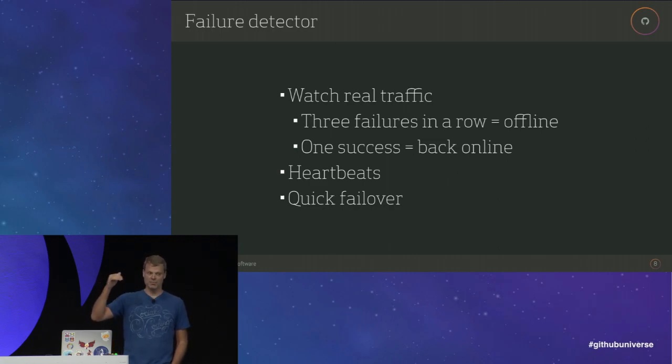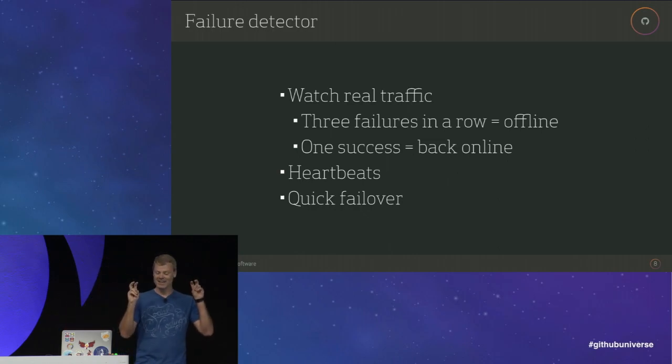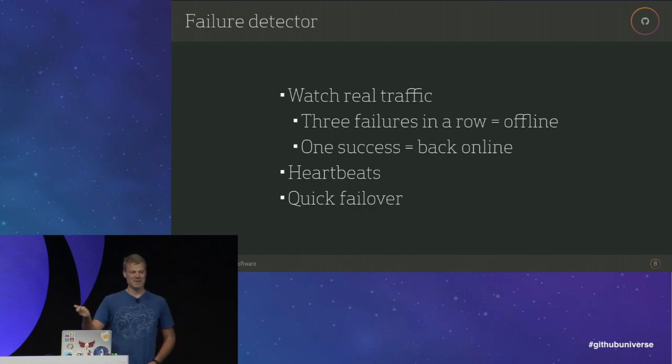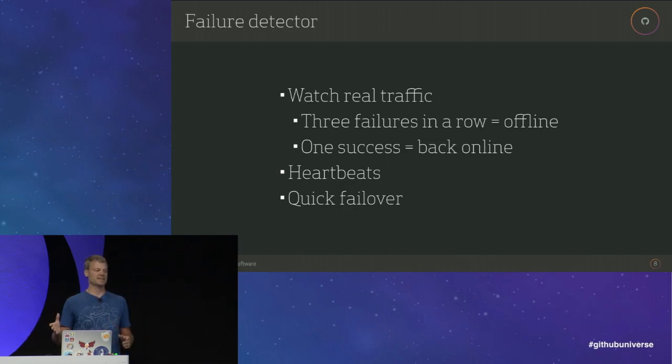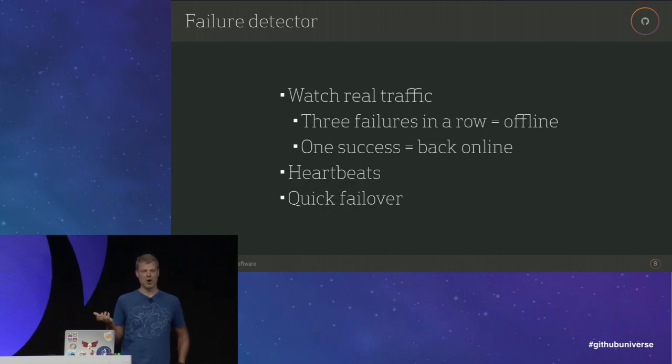Next level up, maybe you have a heartbeat that makes TCP connections. And in fact, we have an internal API called online. And all this does is make a TCP connection and get back true, the serialized value true. And again, you're still not testing very much. You can design better and better heartbeats. You could design a heartbeat that says, here is a repository that has to be up. And we send ghost traffic to it. And you know what the right answer is for this repository. In fact, all you're still really testing is that repository.